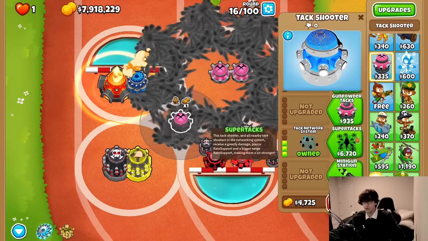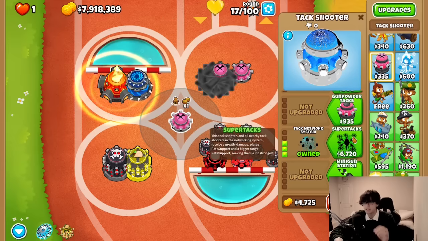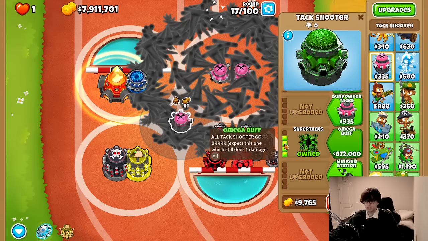Now we have super tacks. This tack shooter and all nearby tack shooters in the networking system receive a greatly increased damage and pierce rate support and a bigger range rate support, making them a lot stronger. Let's just go ahead and do it. This might break my game on its own. Uh-oh. Hopefully not. Oh, no.